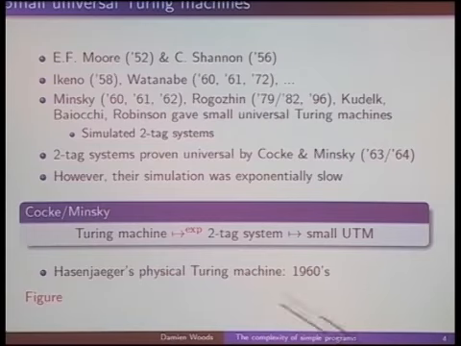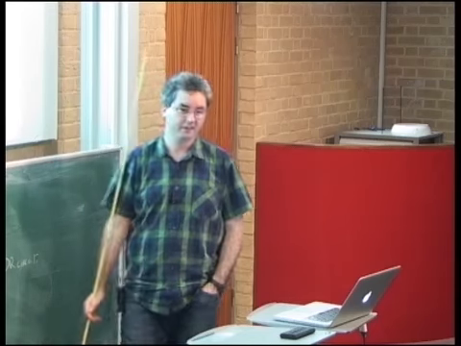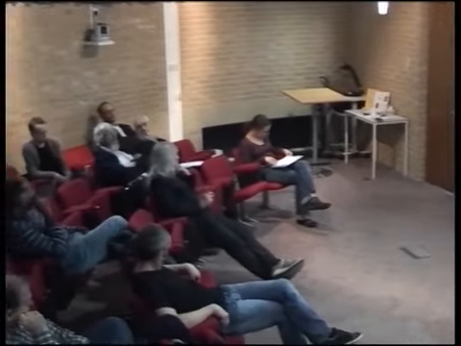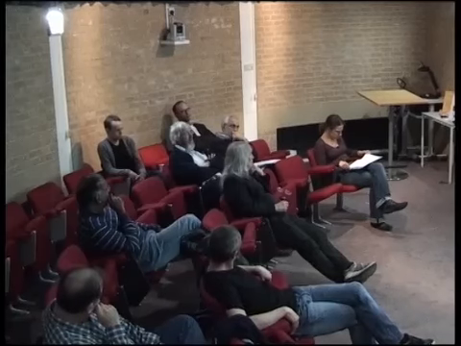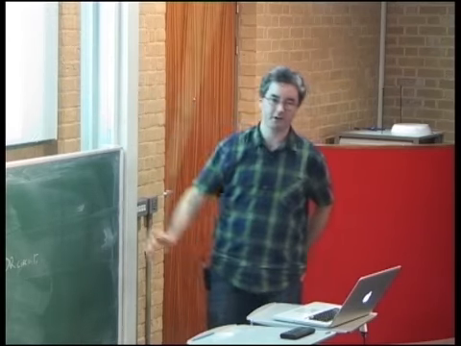Rainer, what date would you give for when Hasenjaeger built his Turing machine? Well, my current estimate is 1960s. Because of the questions yesterday, I have sent some emails out today, because we have another one that is, let's say, programmable, not fixed. I cannot say it exactly now, but I hope that I soon get a response from some people who actually saw the machines. They might have told me already, but I was more interested in the techniques behind. So I estimate between 60 and 70 at least. Oh, okay. Closer to 60. Okay, so it's interesting because some of the results I'm talking about here are early 60s.